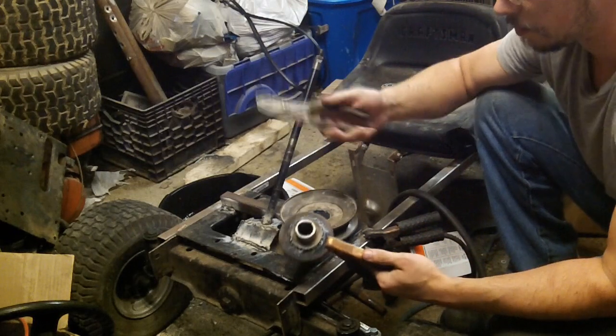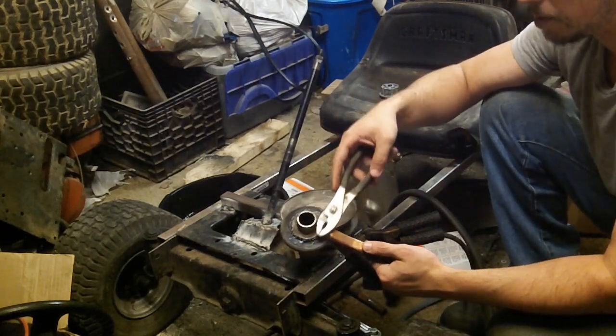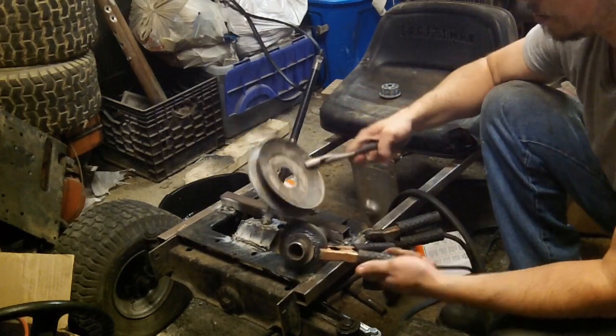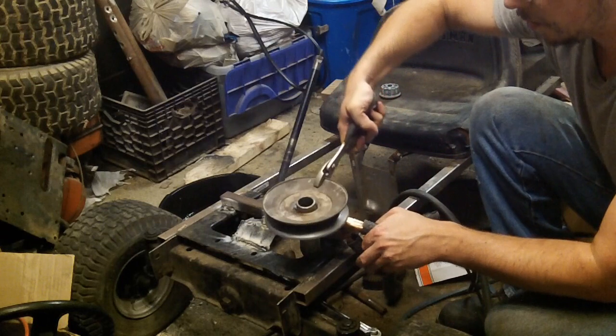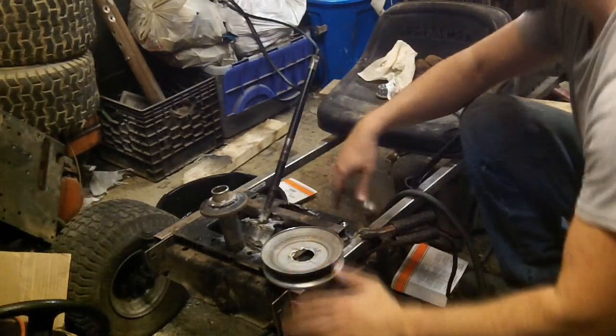So now what we're going to do is we're going to take this over to the grinder. We're going to grind all of this surface nice and flat. And then we're also going to take this, and on its inside edge, we're going to grind all of this nice and flat. That way we can set it on, line it up, and start welding.